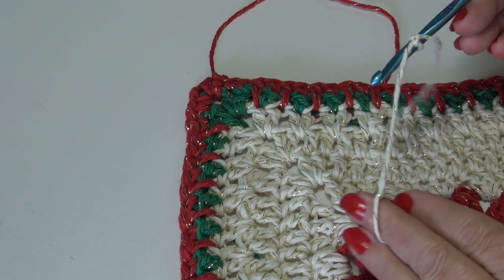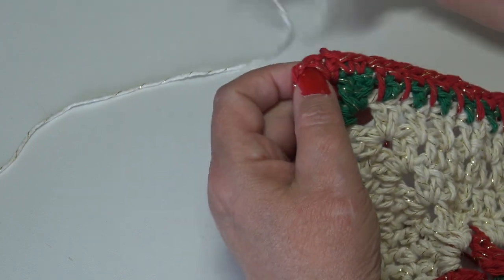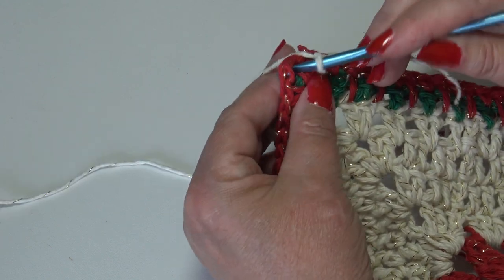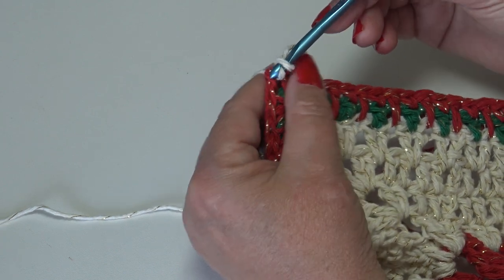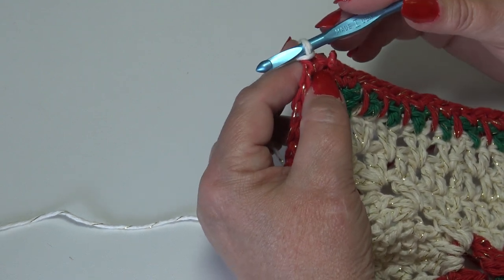I already have my yarn attached to my hook, and I'm going up into the corner chain two space right where I fastened off, but you can go in any chain two space. It doesn't matter. So I'm going to insert my hook into the corner chain two and slip stitch, yarn over, pull back through that chain two, and pull through the loop on your hook. And that just really gives you a nice secure attachment of your yarn.